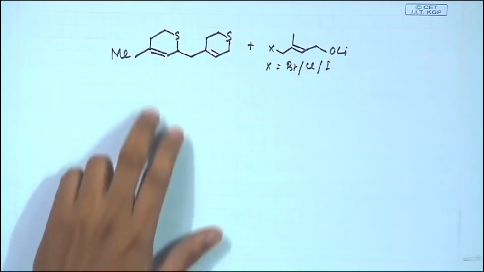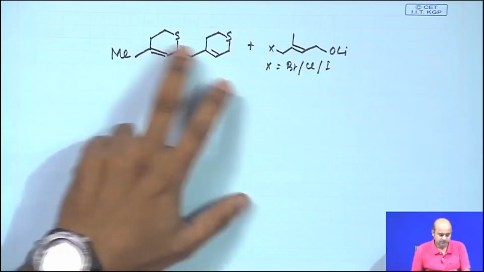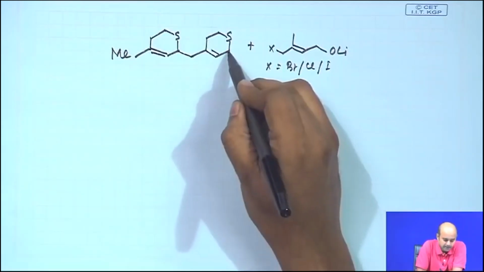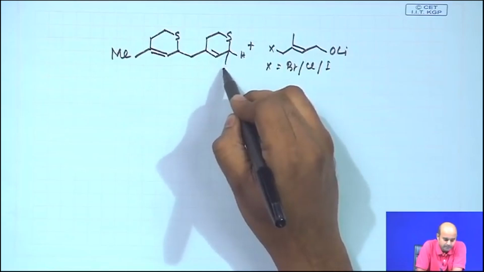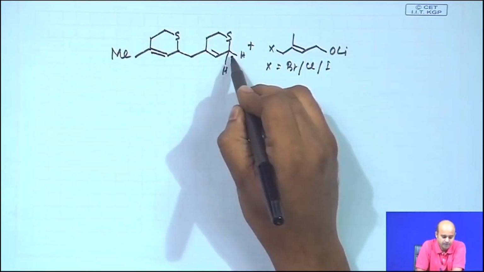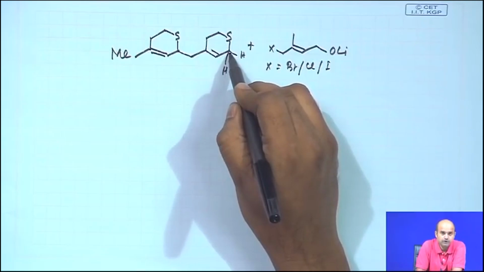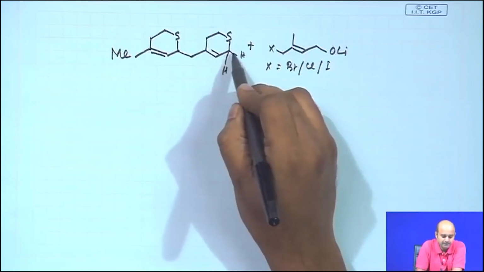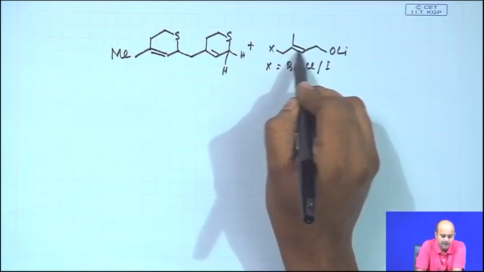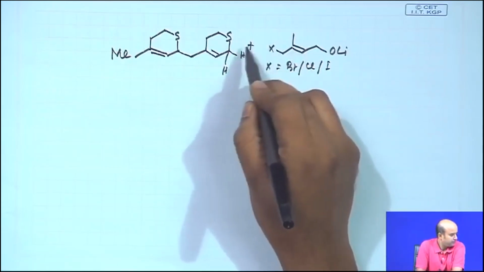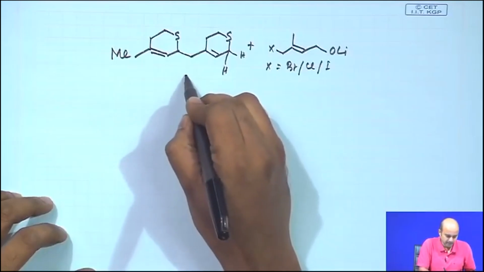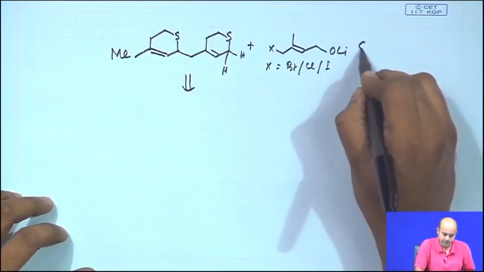Now, how? These sulfides, these cyclic sulfides, have hydrogens here, and you can easily abstract them with a simple base, because they are close to the electron withdrawing sulfur as well as allylic. So, this is a nucleophilic center and you can react it with an allylic halide as an electrophile. So, this is our initial reaction, and then this compound. So, this is basically one of the starting materials.